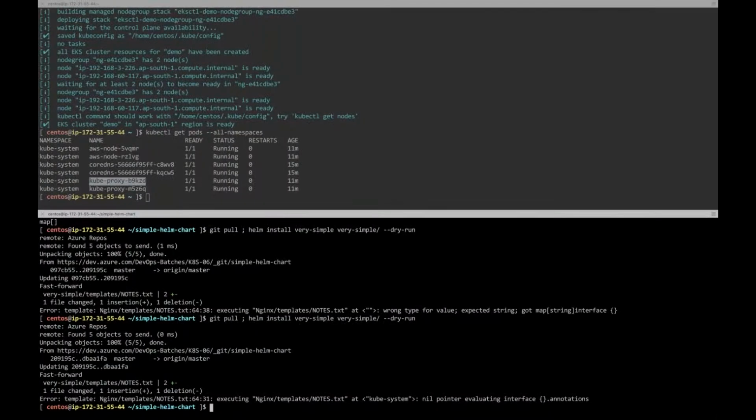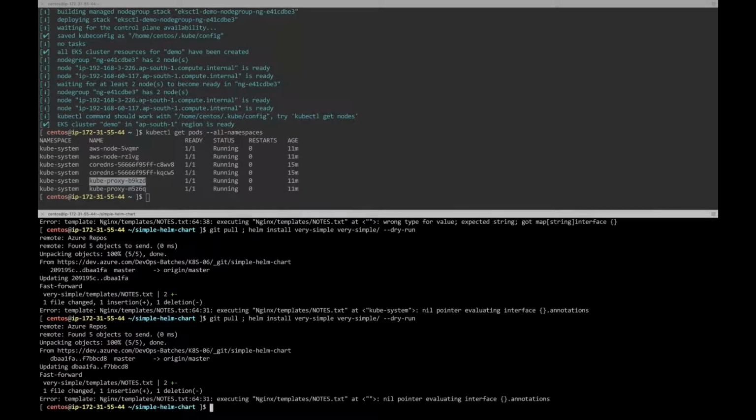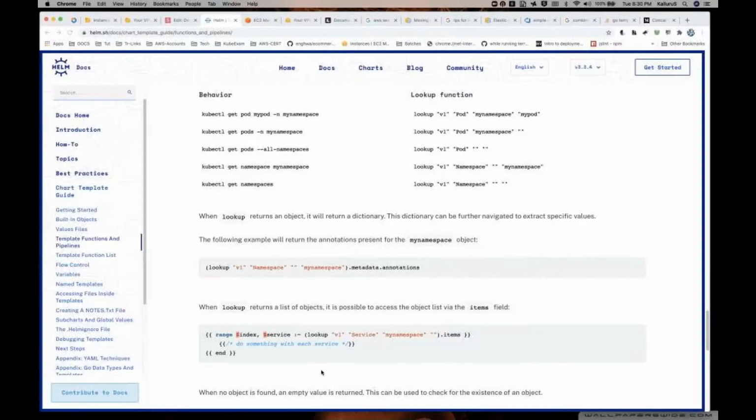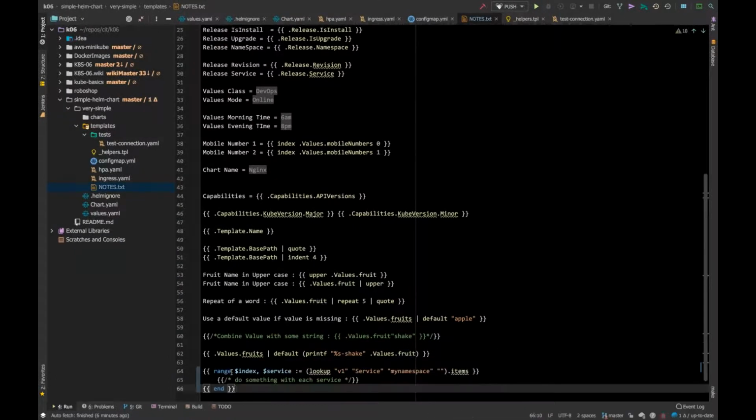Rather than this, the next example would be the right approach, because we don't know the values which are inside, so that dot metadata is also a confusion. So let's try to do this. Rather than this, we will go with this. Now range $index $service, lookup for v1 service namespace, and it's going for items.